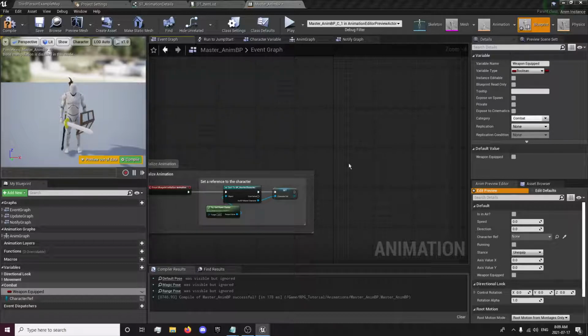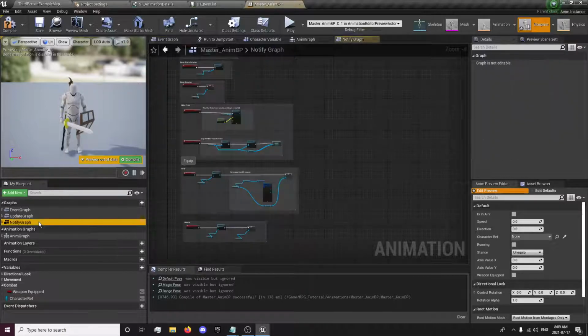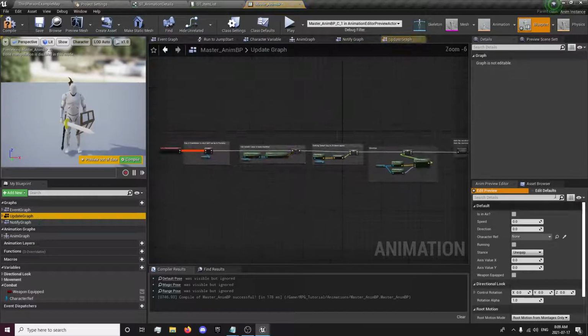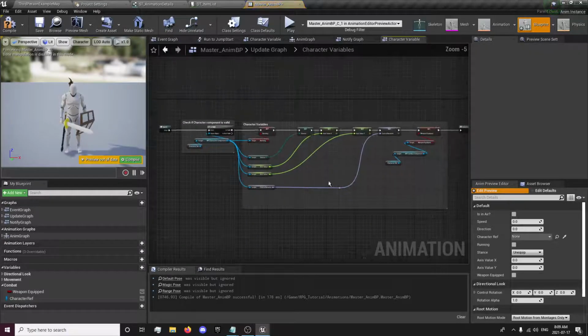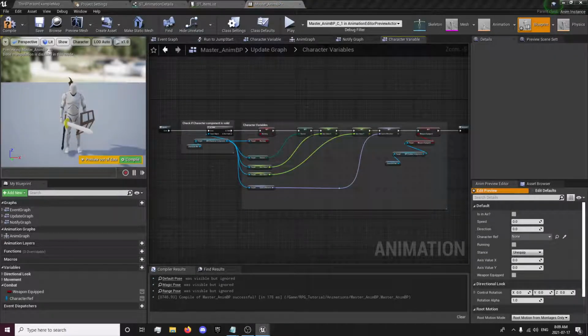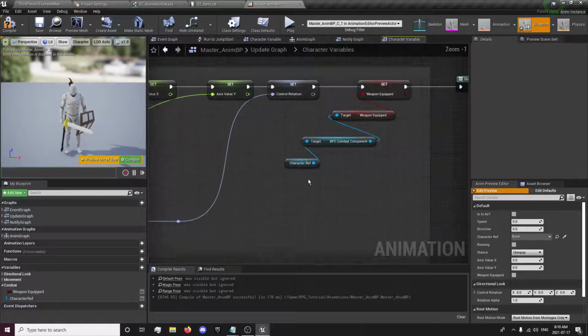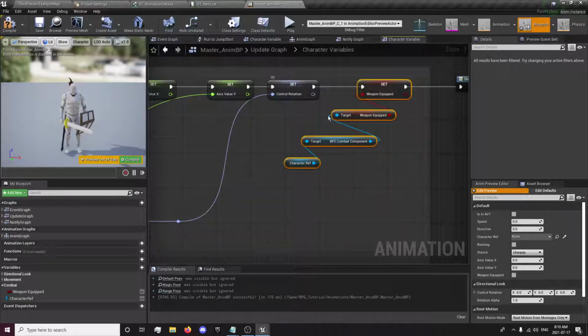Now we want to go to our update graph. Yeah, I'm gonna grab this minus the control rotation.